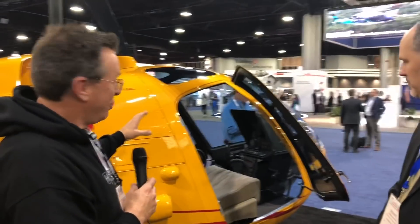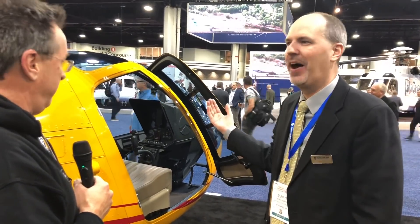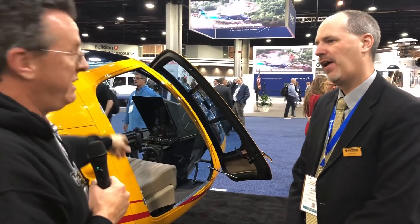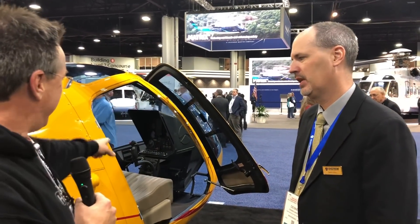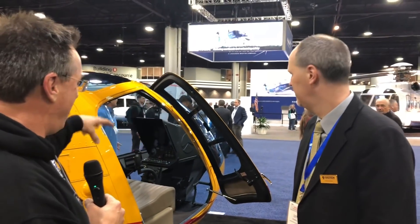I really like the door — that is easier to get in and out of. You wouldn't think a door would be such a big deal, but you have to get in and out of it every time you fly. I've been getting in and out of a newer 280 back at home and getting in there is definitely easier. That collective is cool, and I like the lighting. The black matte finish on the controls is nice — we used to do chrome and blacked all that out. That just gives it a more modern look.